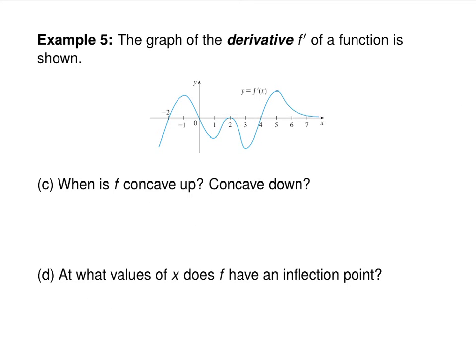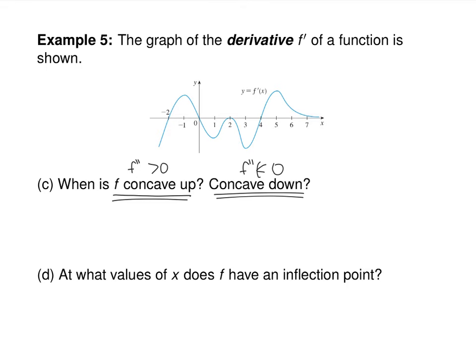All right, when is f concave up? From 0 to 2. I'd have to think about it more. Okay, let me finish my explanation before I commit. So f is concave up if the second derivative is positive. F is concave down if the second derivative is what? Negative. Okay.